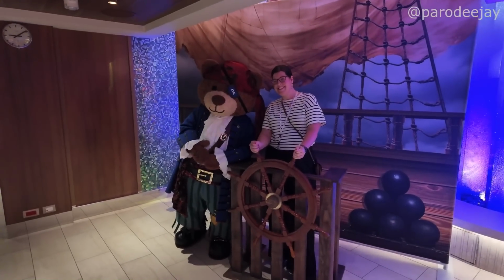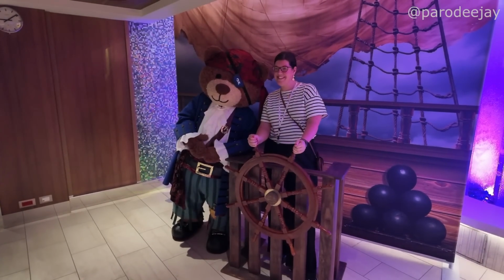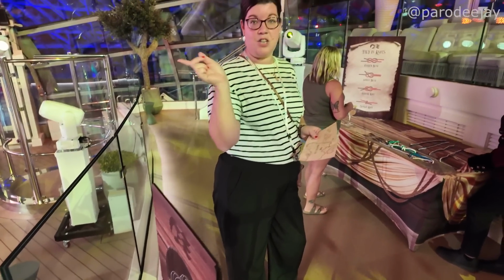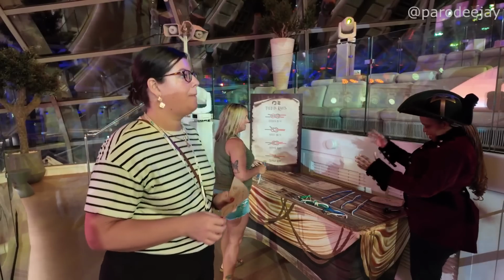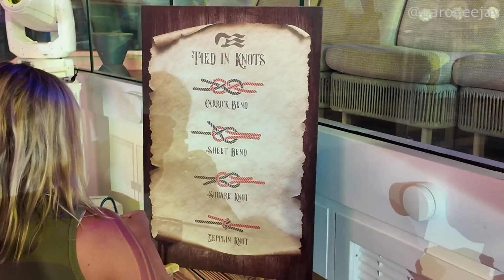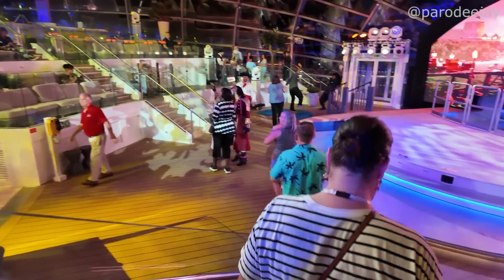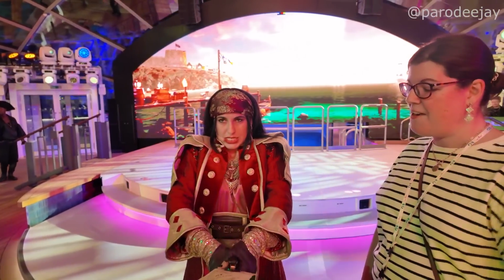One of the stations is to get a picture taken with Stanley. All right, this is the last one we need before we get the stamp of approval from her. So this is the knot puzzle. Oh, they've changed the DJ music now. You have to tie any one of the 4 knots. That is 5. Now down to the Pirate Queen. You are approved as a pirate.